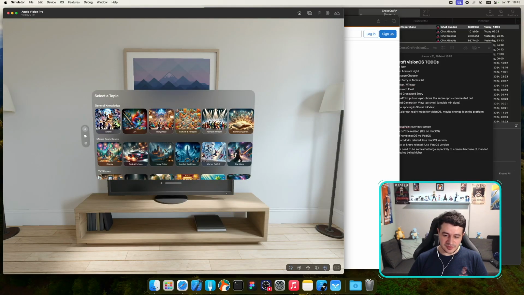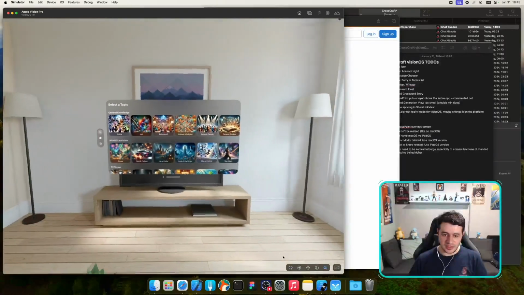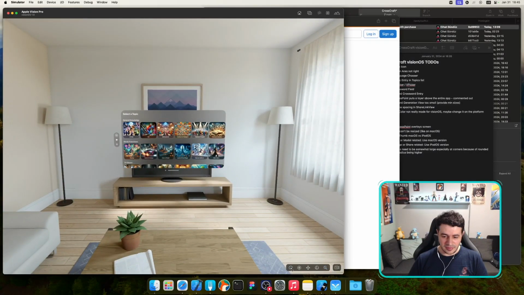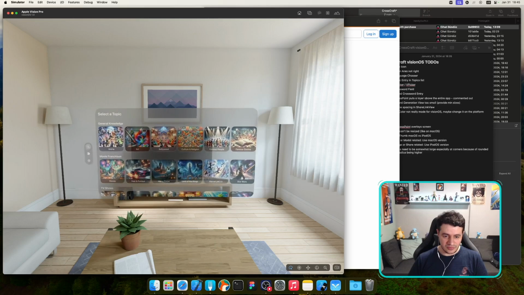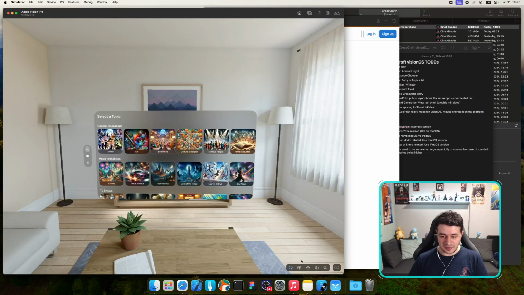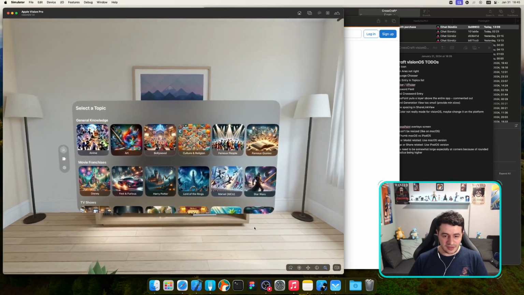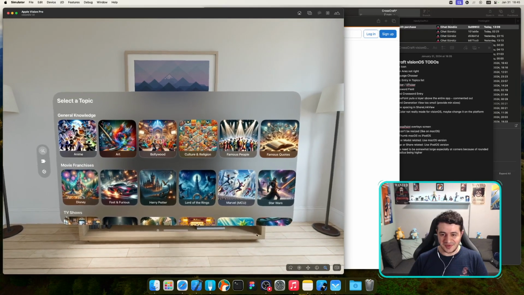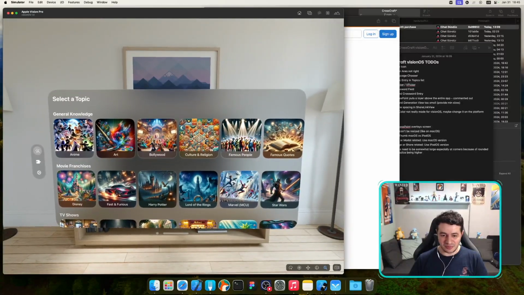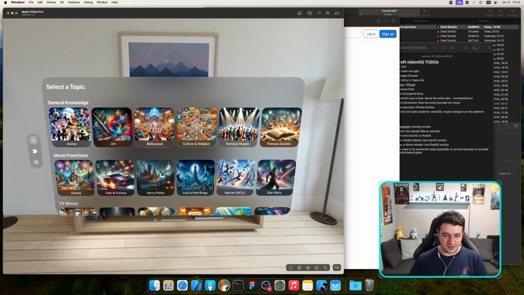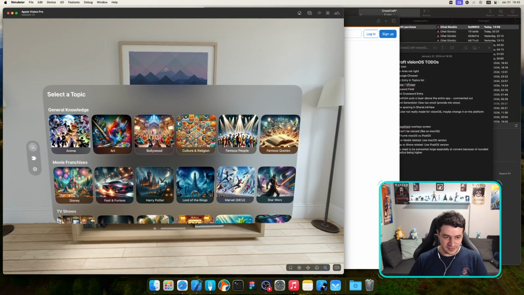Yesterday I had problems during a stream. I think I don't have enough memory on my Mac here, or the VisionOS iOS emulator maybe is not optimized enough. I ran into really hard streaming problems where I couldn't continue streaming. So I hope it's not going to happen today. Let's check out the UI.